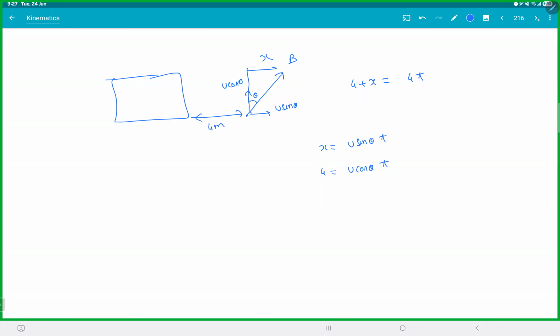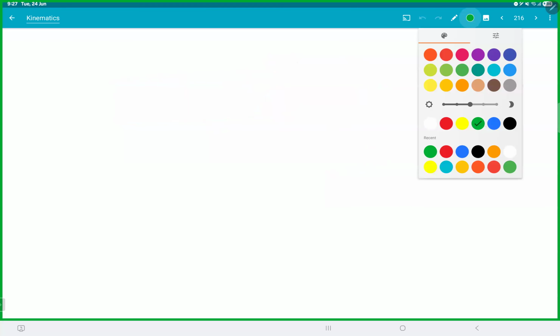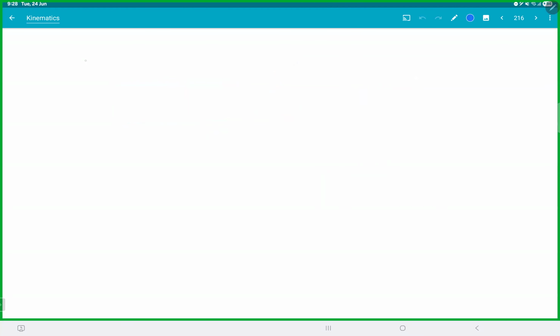So you can eliminate t and you can do this. This also works. This is in the ground frame. Just forget about the relative velocity and do it in the ground frame. You're getting it? Let the boy go from here to here directly. The bus will travel all this distance. This is the bus's equation. This will be the boy's equation. You will get the same thing. So if you do all this, there you got an equation. So tan 45 is 1, is u cos theta by 4 minus u sine theta. So from here, u is equal to 4 by sine theta plus cos theta.